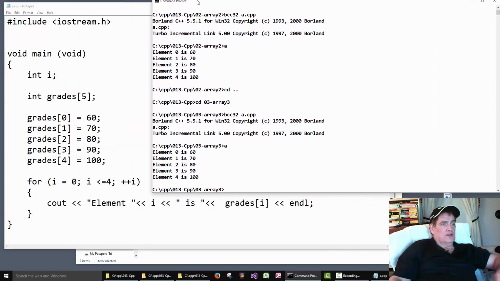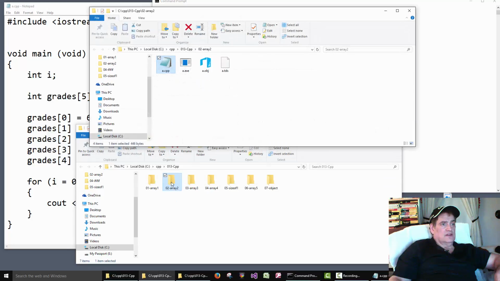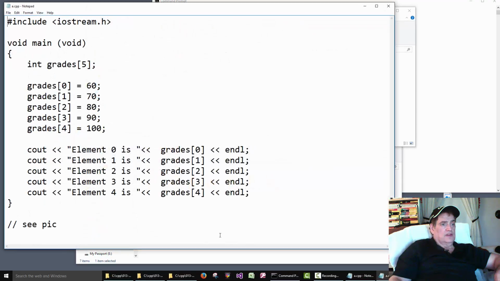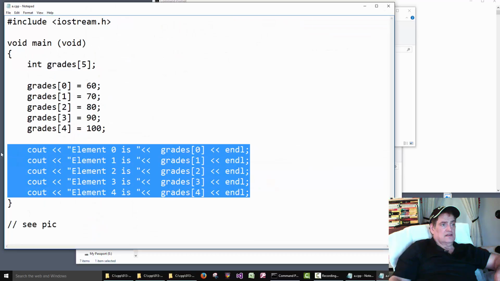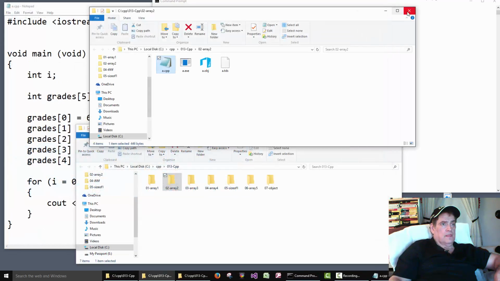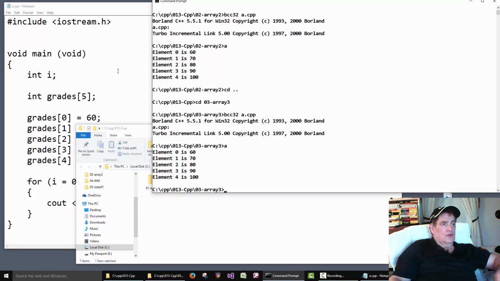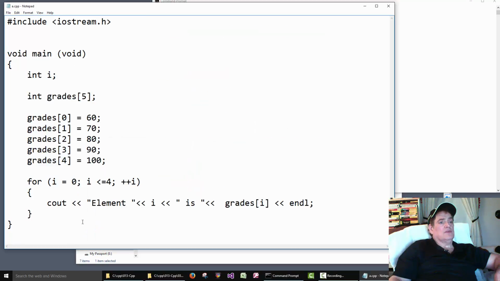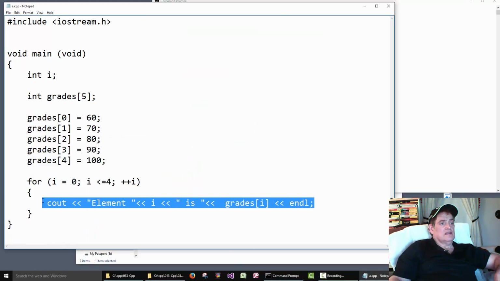That's real common with arrays, to use a for loop to print them out. Instead of printing them like this, we got 5 different printouts. What we can do is just print them all like this and use a for loop to run through the array.